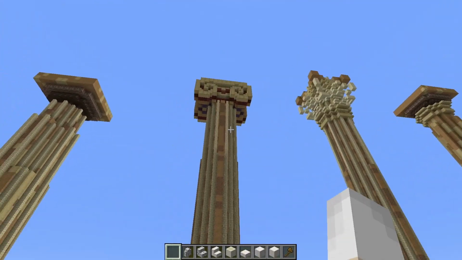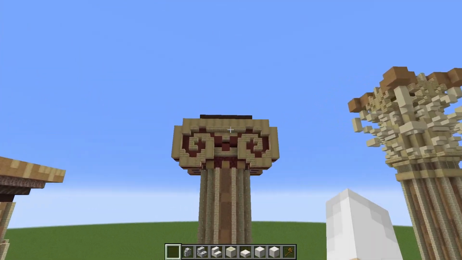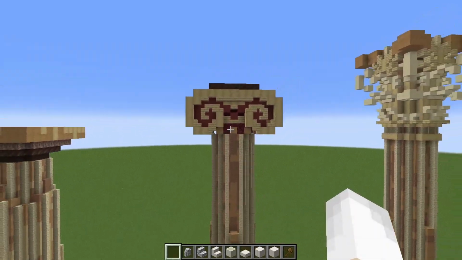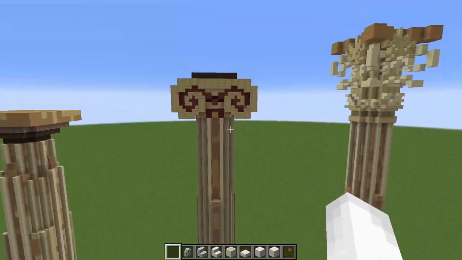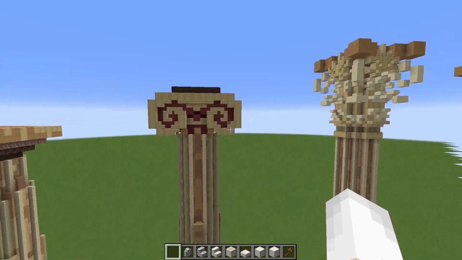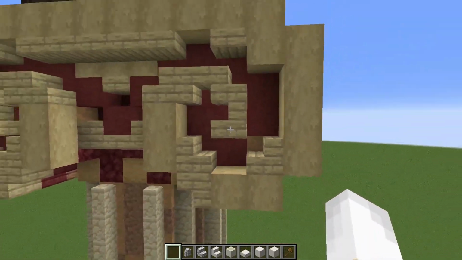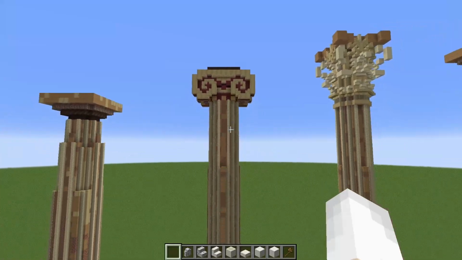When you're scaling up, I basically just tried my best to mimic a spiral, but this was the smallest spiral I could muster here, and this is a fairly large size to be doing that with. So you really have to get good at manipulating stairs to try to make some tight spirals if you want to do the Ionic order and make it look good.